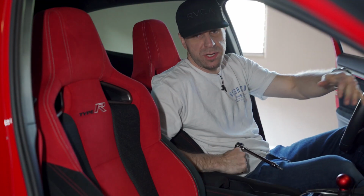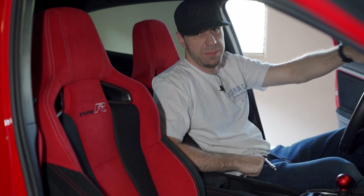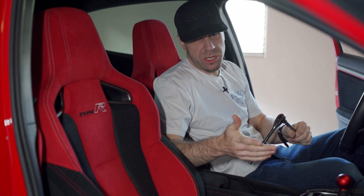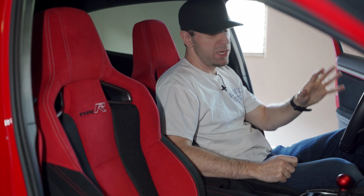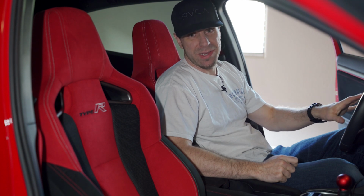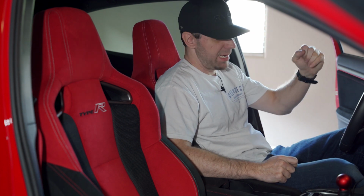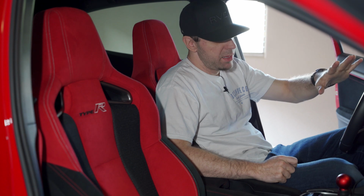The reason the dealership said to leave the battery unplugged for 10 minutes is because the power capacitor needs to fully discharge. Otherwise, this airbag could potentially deploy while you're holding it, and you don't want that deploying while you're messing with it. It also disables the horn, which is a good thing when you're doing this because you're hitting the horn all the time. So once 10 minutes has passed, you can start by removing 2 bolts.